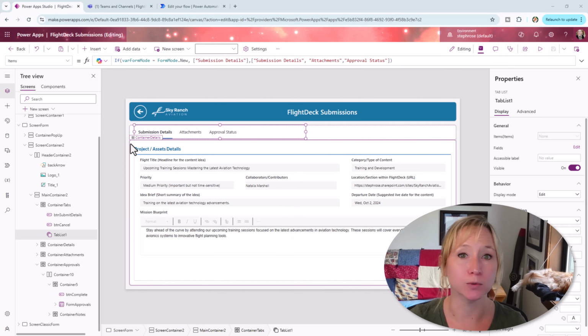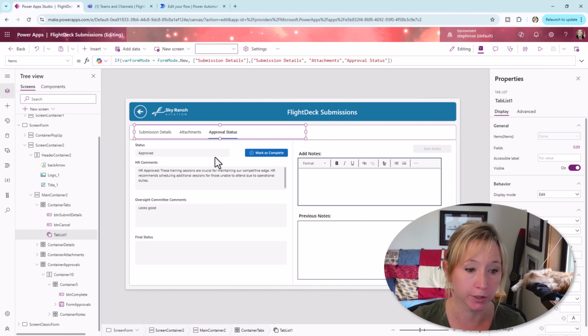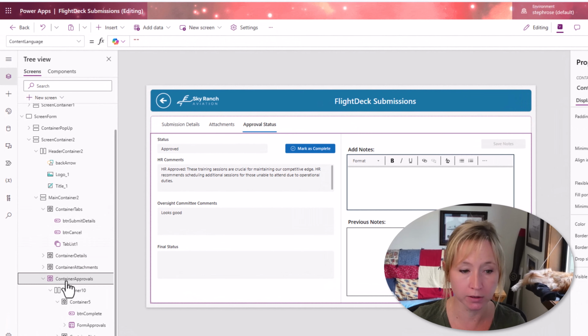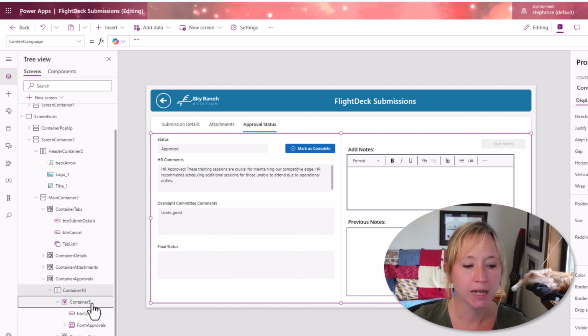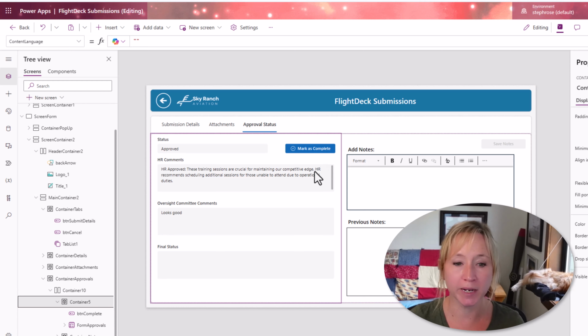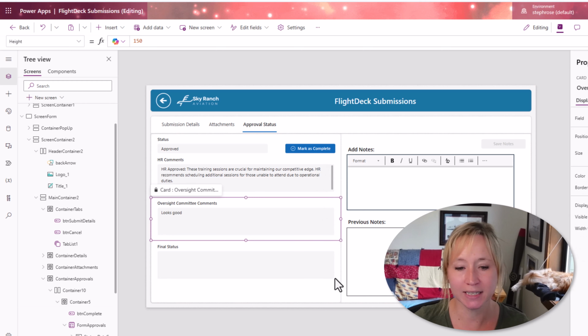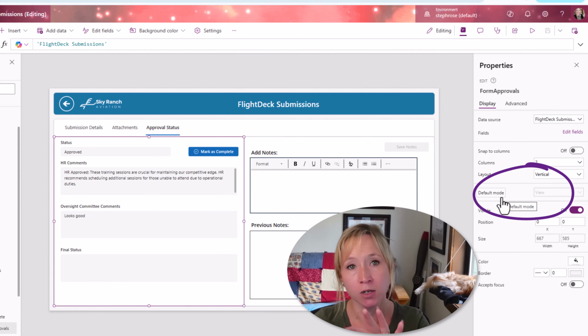Just a quick review, we're leveraging modern tabs with containers to give us the sections that we want to break out the content to make it more consumable for our users. So within Approval Status, we have a container that has then horizontal containers for these 2 sections. And then within the horizontal container, I have a container to hold the form and the button. This form is set to view status, so you can't actually have the button within the form or else you wouldn't be able to click on it.